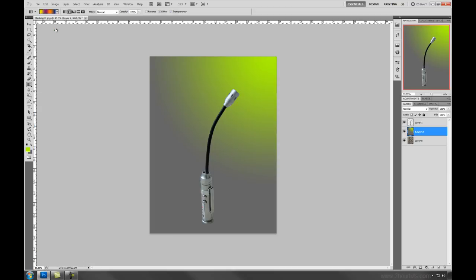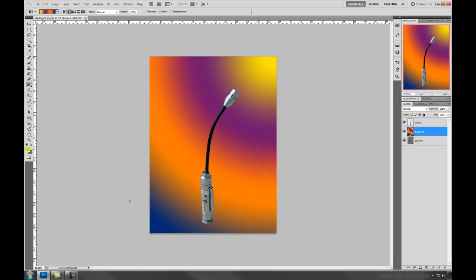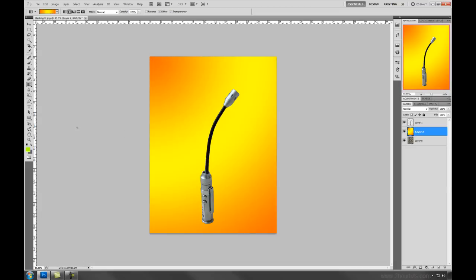And you can even use some of these presets. Some of these presets I don't find too attractive, but maybe somebody does. I guess it depends on your style, and that's what Photoshop's all about, is your creativity, not mine. So that's the gradient tool, and that's the paint bucket tool.